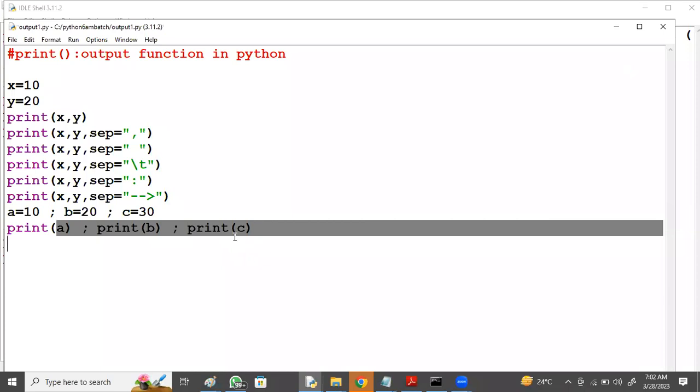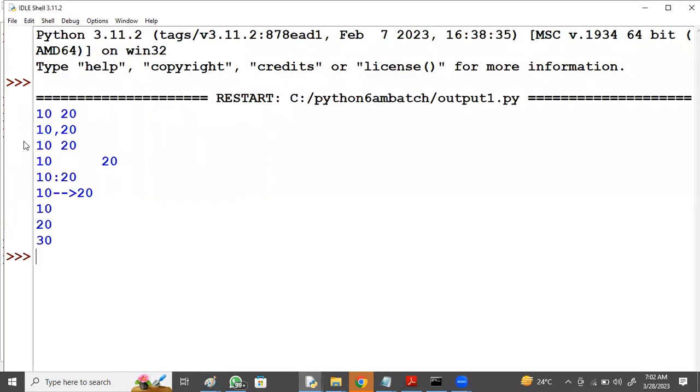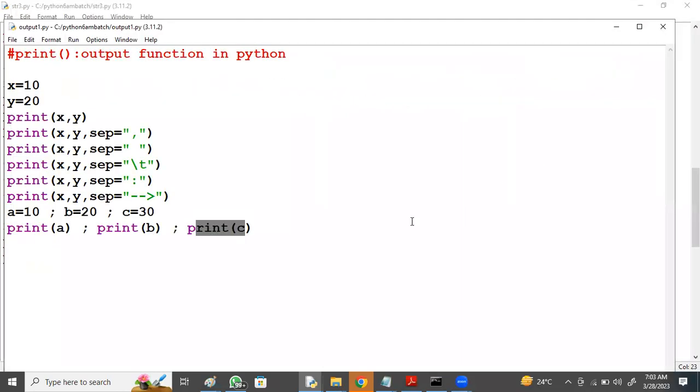Observe the behavior: it prints the values and goes to the next line. In 3 lines, you see A, B, C output. 10, 20, 30. You see in 3 different lines, right?